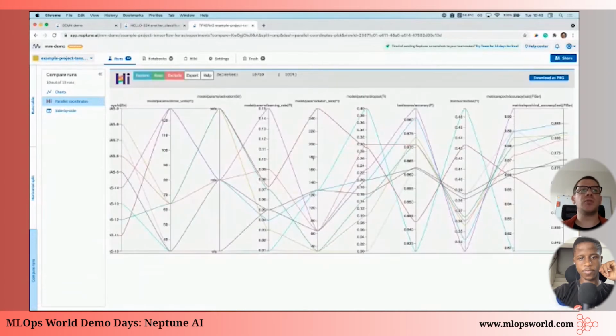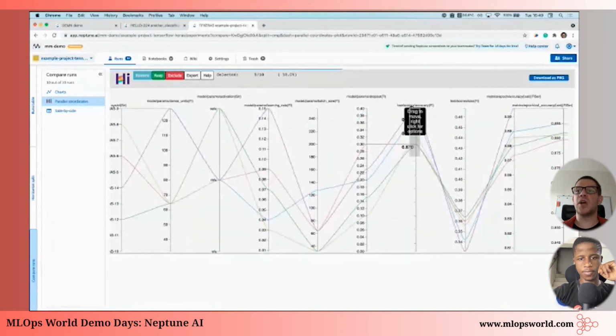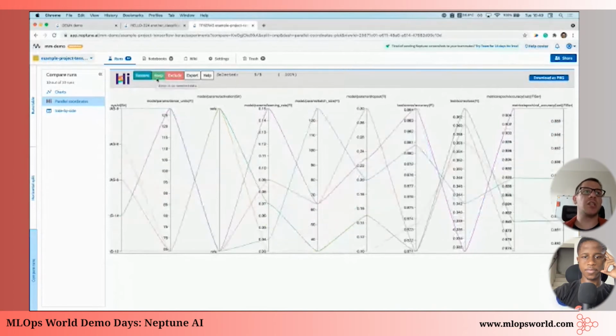So you see that there is a parallel coordinates plot, and where is the accuracy? Test scores accuracy. So I can see what runs, what parameters contributed to this particular accuracy. Narrow it down, all of the goodies that you would expect from the interactive parallel coordinates plot. So this is how you can in-depth compare runs against each other. And this is an example of a bit more advanced in-depth analysis that you can do inside Neptune with logging all of that information.